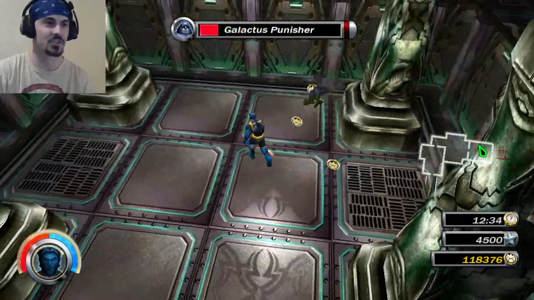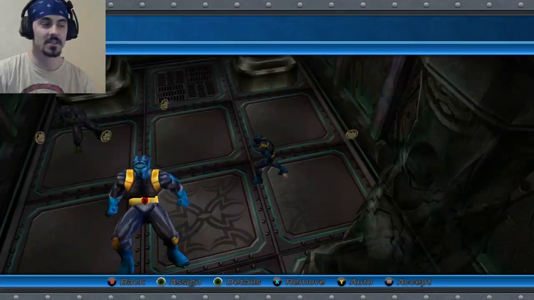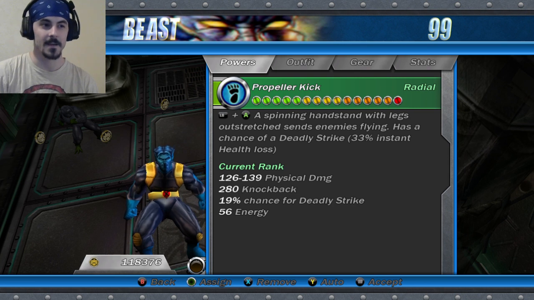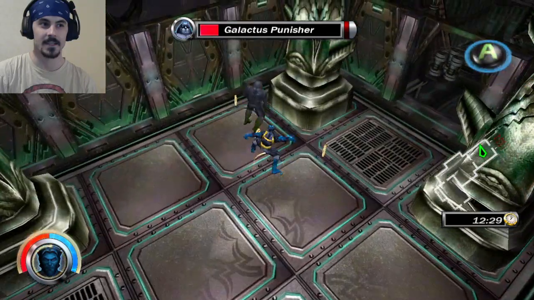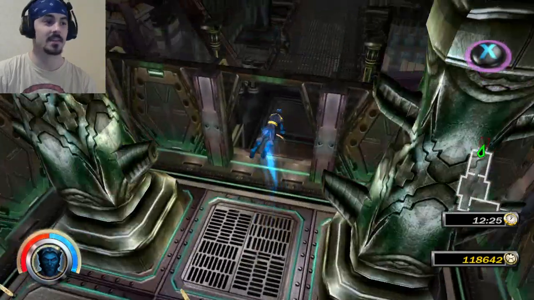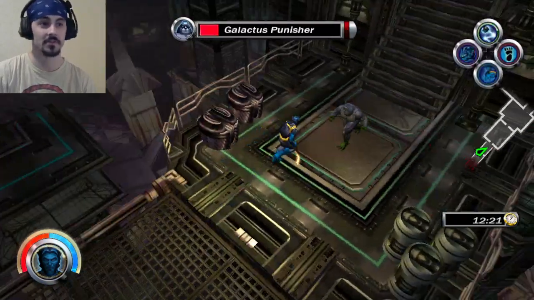And yeah, it's just your quick defensive attack. You get surrounded, you hit them back, easy peasy. It also has a deadly strike chance, which I'm on the fence about. I think I'm going to keep that, because it is a really tight radius. If I didn't, you'll know when you play the Beast Mod. But yeah, that about covers Propeller Kick. Very simple. Just your average radial.